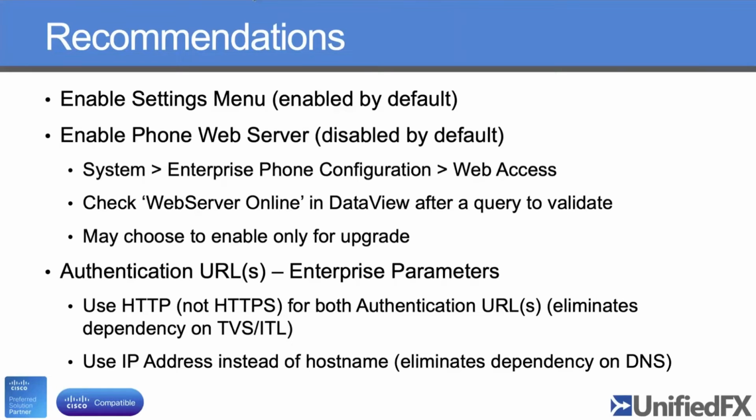So again, following these recommendations, it's all best case scenario. And this means that if you do follow them, even if the phone has an issue from an ITL point of view, but it has the phone's web server turned on and a non-secure authentication URL, we can actually still control it, even without CTI, and even if it's got an ITL issue, because of those extra steps.